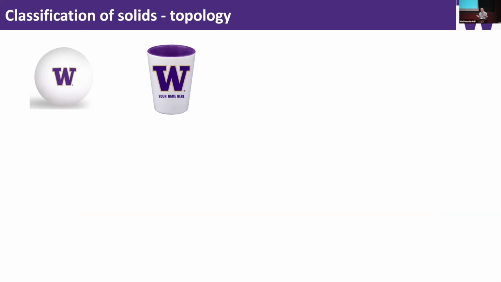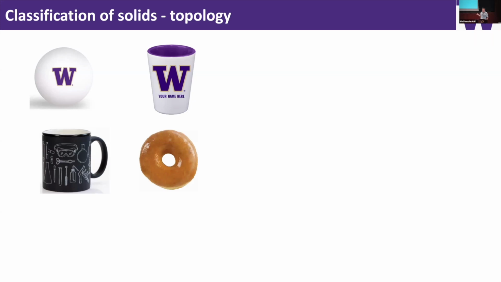And this topological invariant won't change by local perturbations. So here I use the number of holes as a topological invariant to describe these objects. We can see there's a golf ball and there's a cup. Both objects are physically different, but they can transform one into the other without breaking apart. In this case, the topological invariant is 0.